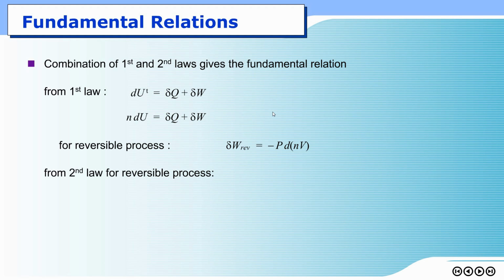For a reversible process, according to the second law, we can make a relationship between reversible heat and entropy. According to the definition of entropy change, dS equals Q reversible over T. So if you rearrange the equation, you get Q reversible equal to T dS. In this case, since Q is total heat transfer, the differentiation here is d of the total entropy. Again, you can change total entropy into molar entropy by multiplying it with N. For a closed system, N is constant, so we can take N out of the differentiation.